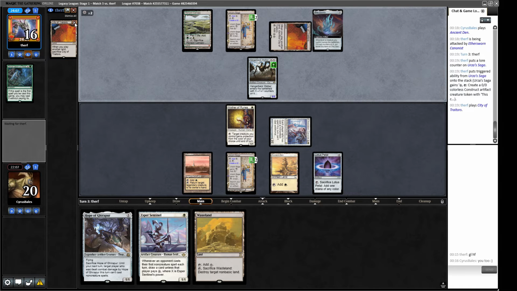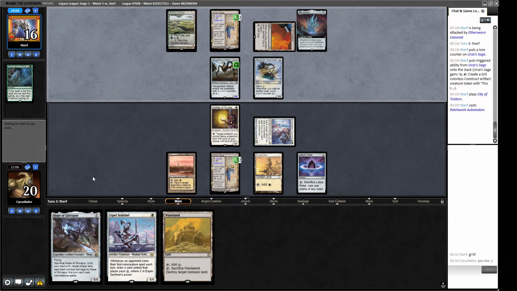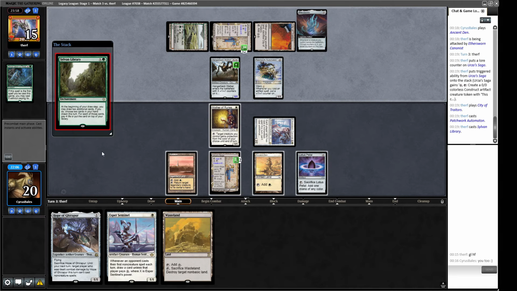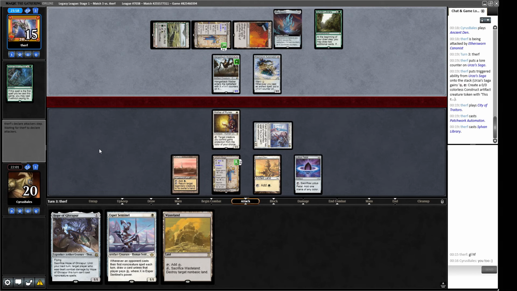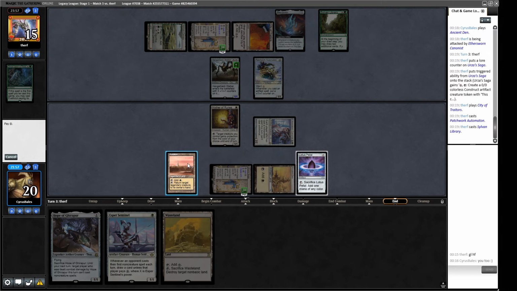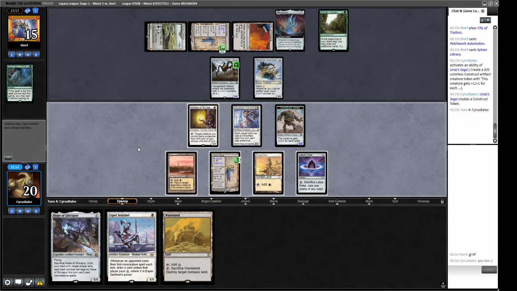So there's a City of Traitors we knew about. Sure. Patchwork Automaton. Cool. Like tribal constructs, maybe? I don't know what my opponent's doing, but it's cool. This Canonist not doing any work today, that's for sure. Okay, so end of turn. We'll make a large gentleman. And then it's our turn.